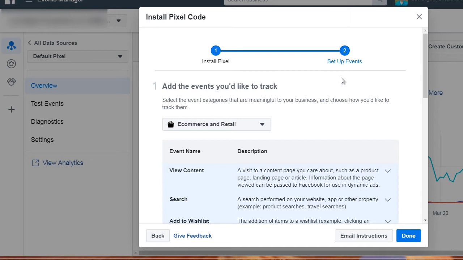Hello and welcome back. This is video number 4, and we're going to talk about standard events. The purpose of standard events is to allow you to track what is happening inside of your funnel. For example, if we have a funnel where we just send people to an opt-in page and our goal is to get them to sign up and give us their email address, we want to figure out how many people are just going to the page and not filling in their name and email versus how many people are filling in their name and email.